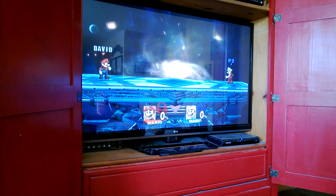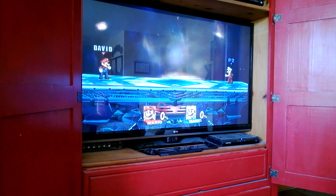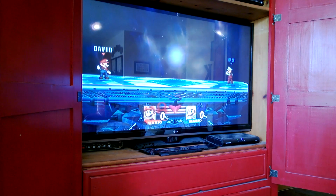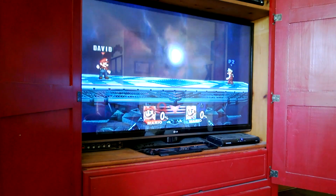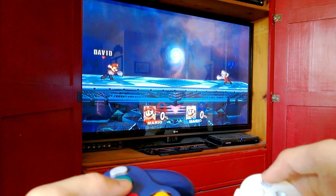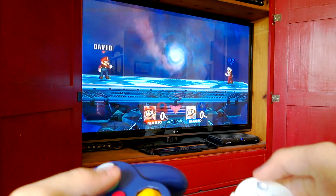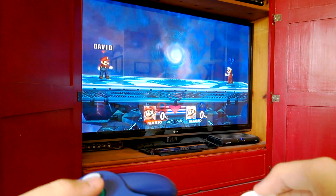Here is proof that the controller doesn't lag and is on par with the actual classic controller. I'll hold them sideways so it's easy for me to grab them and press the A button at the same time. No perceivable delay there.